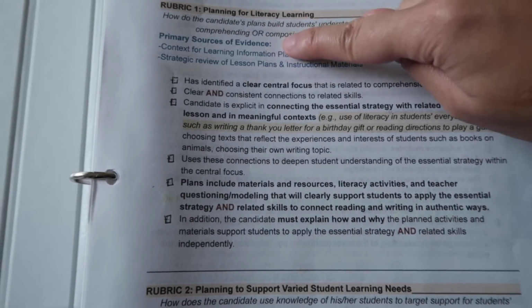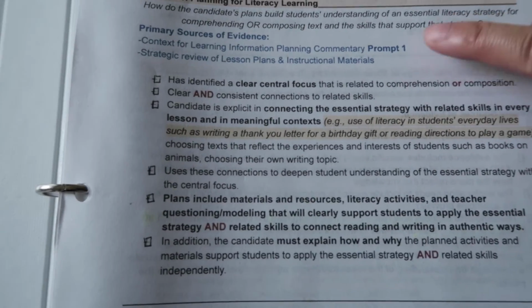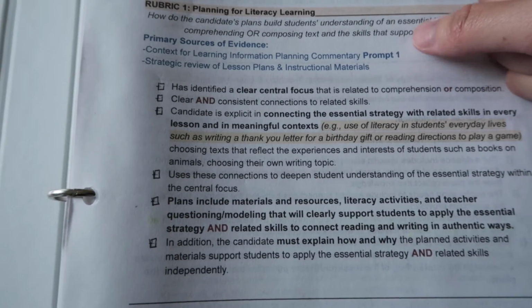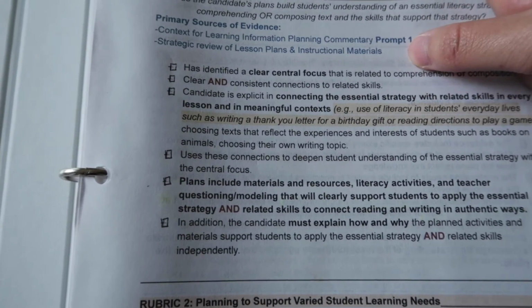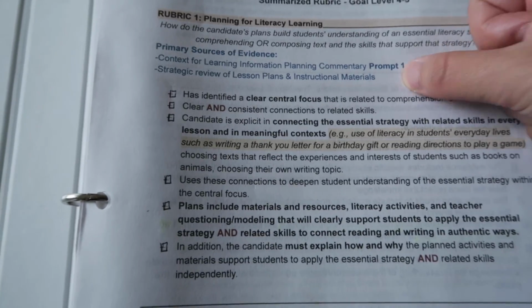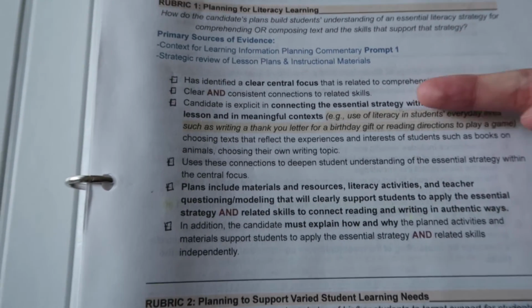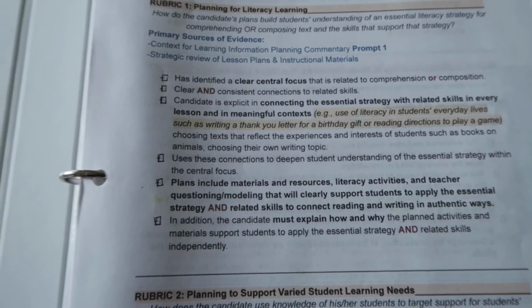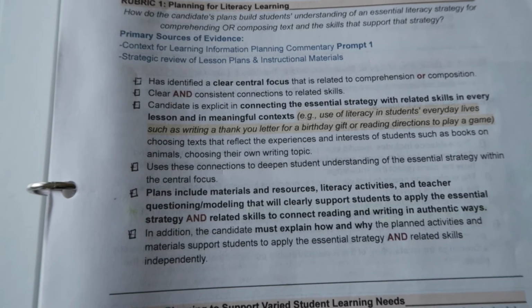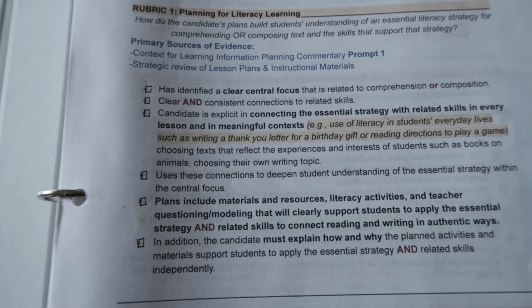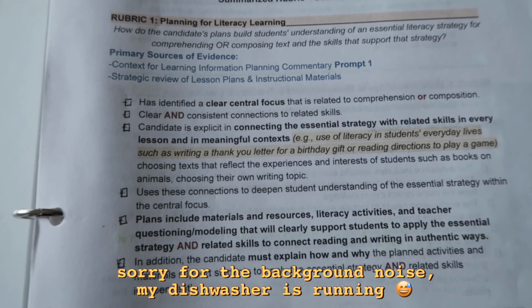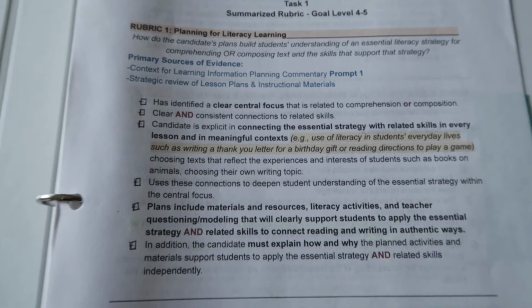And over here it says primary sources of evidence. The scorer, the person who's going to score your edTPA, is going to look at your context for learning, your lesson plans, and your instructional materials for this specific rubric. So I have to make sure that I did all of this, or at least most of this. I made sure I aim really high. That way, even if I score a 3, that's still pretty good. I made sure I only added descriptions or checklists that would get me 4 or 5 scores, but even 3 is fine. If you're doing the edTPA, this will make more sense.